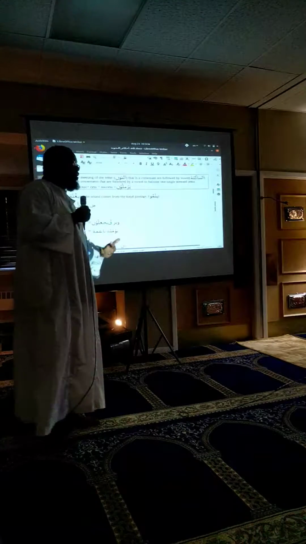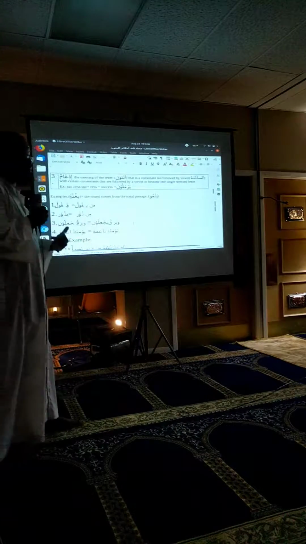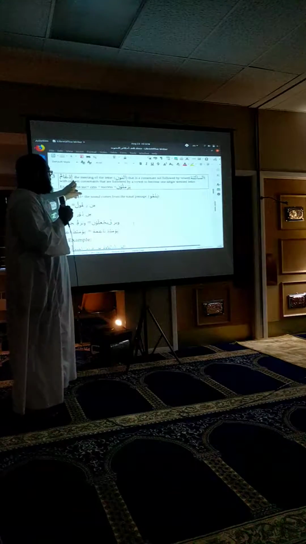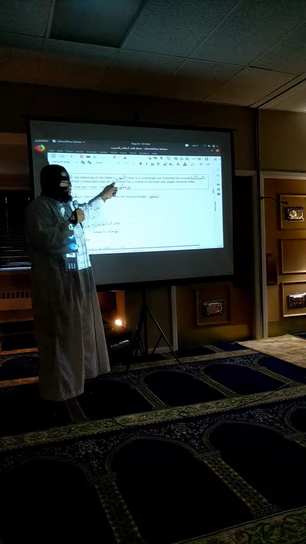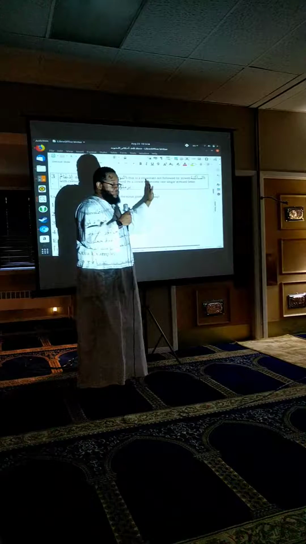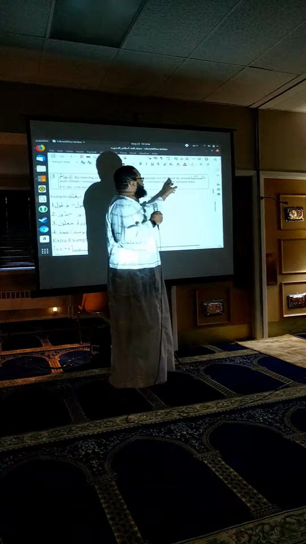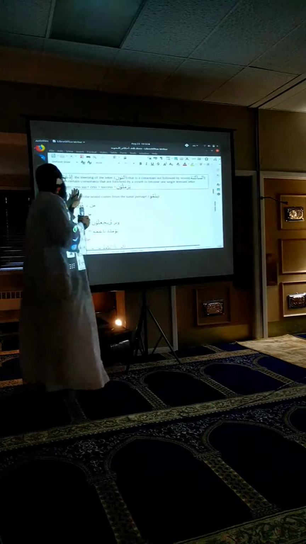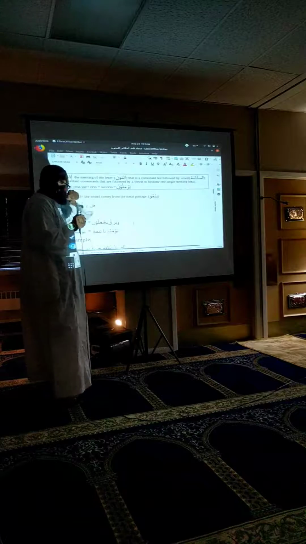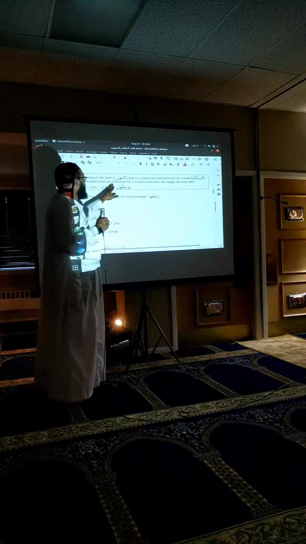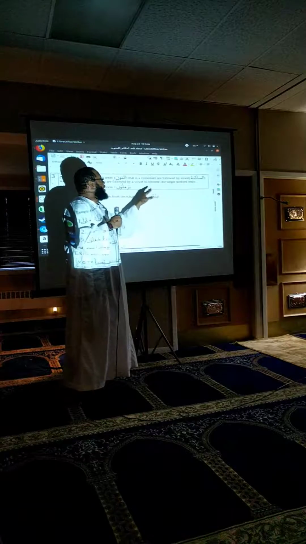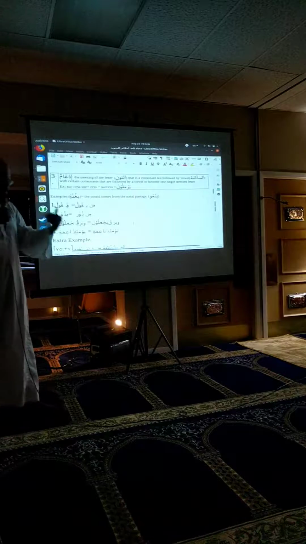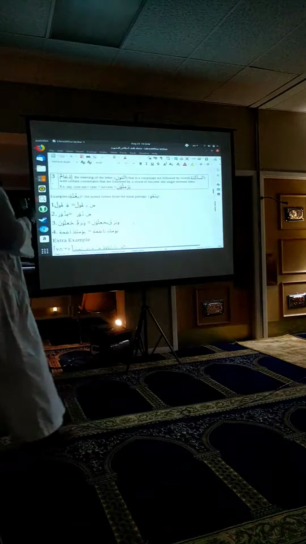Let's try to understand. It says here, the meaning of the letter noon, that is a consonant. We know that noon is a consonant, right? Not followed by a vowel. That's what sakina means, right? There's no vowel on the noon. With certain consonants that are followed by a vowel, it becomes one singular stressed letter. So the noon with a certain letter that has a vowel on it, instead of becoming separate letters or separate sounds, we meld them together into one sound.